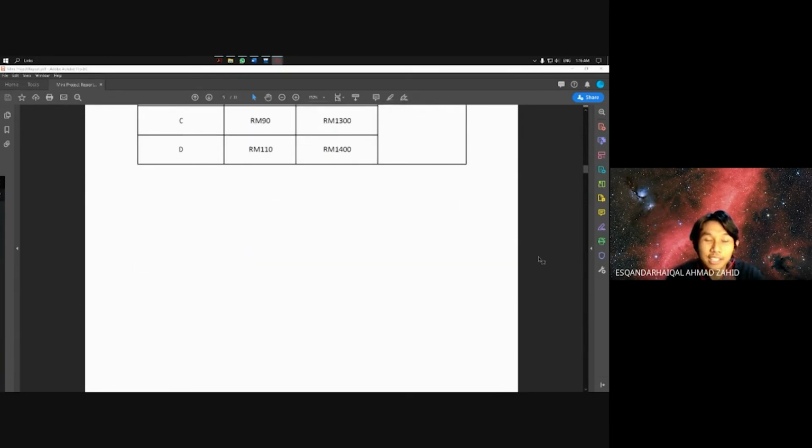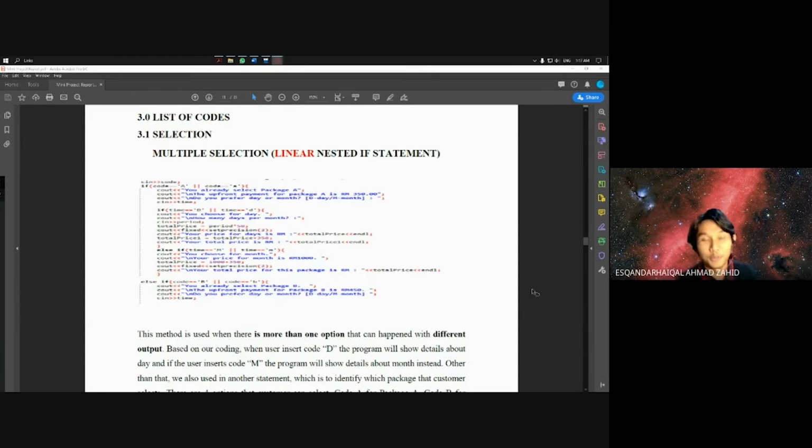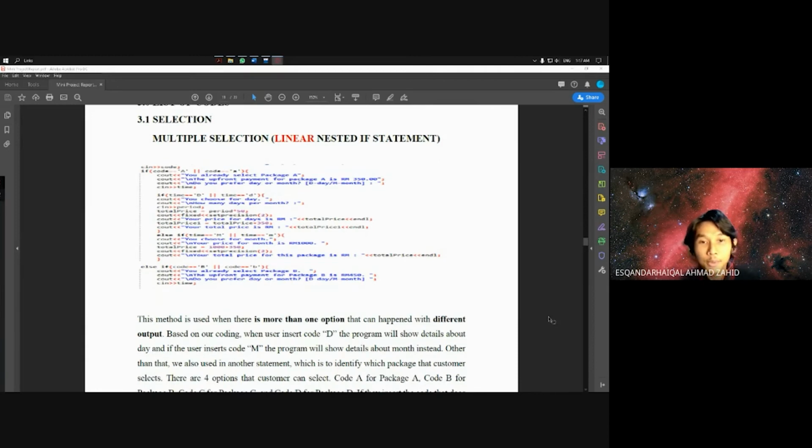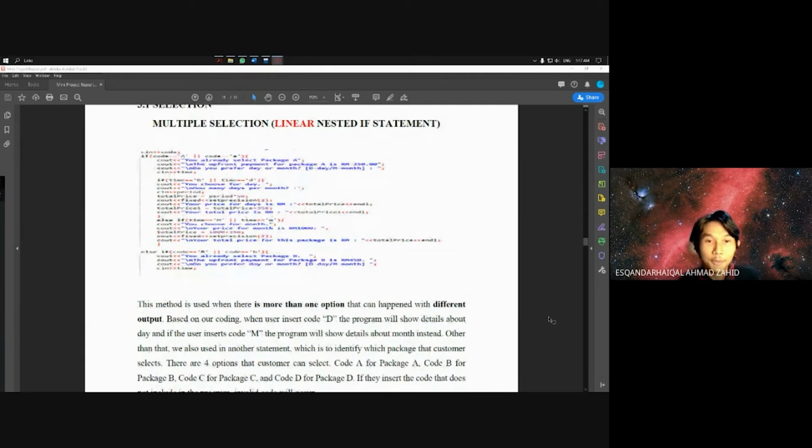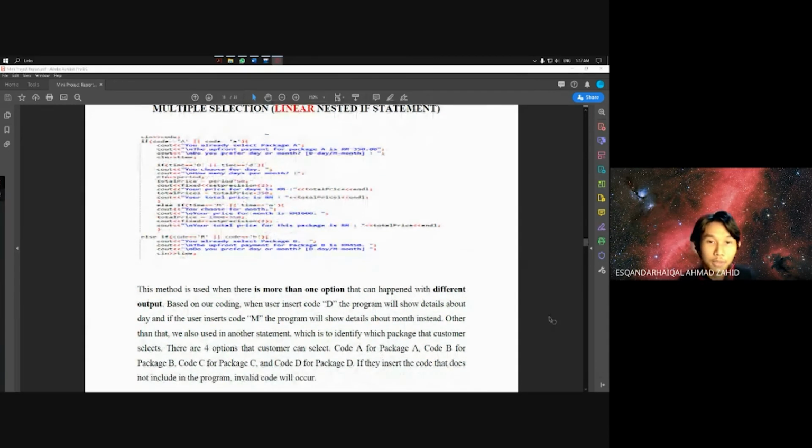Okay, for list of code 3.1 selection, we choose multiple selection, which is the linear nested if statement. This method is used when there is more than one option that can happen with different output. Based on our coding, when the user inserts code D, the program will show details about day, and if the user inserts code M, the program will show details about month instead.